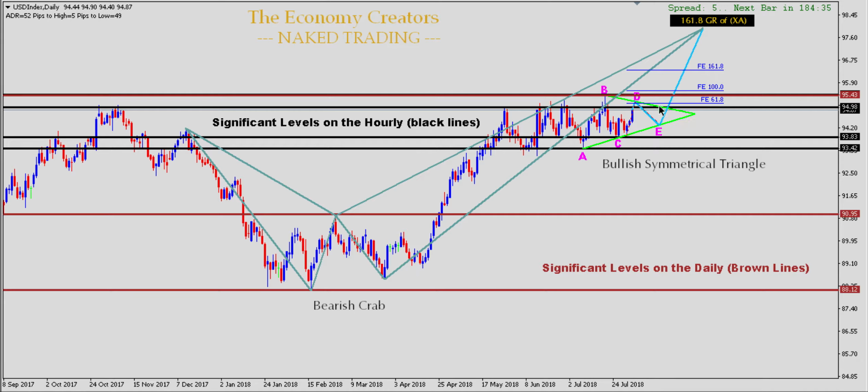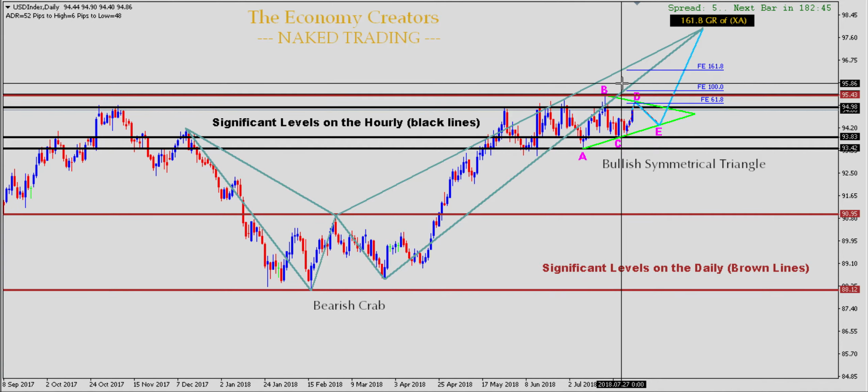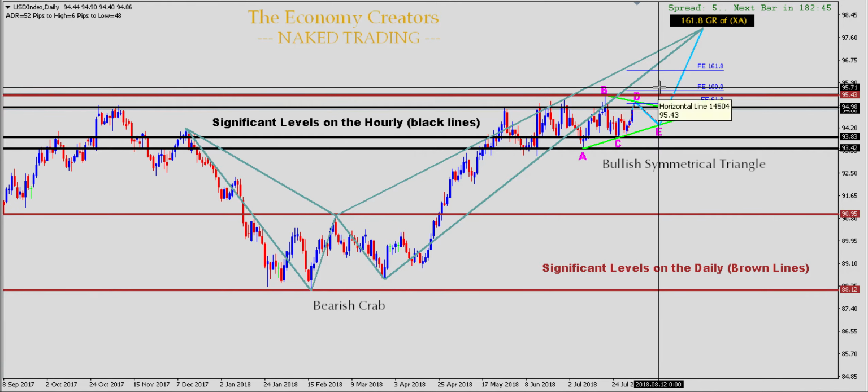Now, after that, what's going to happen? Well, I say price is going to continue to do this. Once I marked this up, I went to my source, and this is where I'm getting these numbers. Well, it says that by the end of the first quarter, so that will be the end of March 31st, 2019, that the US dollar should be coming in at $95.70. Now, you see the $95.43 here? Significant level on the daily. That has not been broken, but it will be broken. Okay? Now, it's going to break, and the 95.70 is just above the 100.